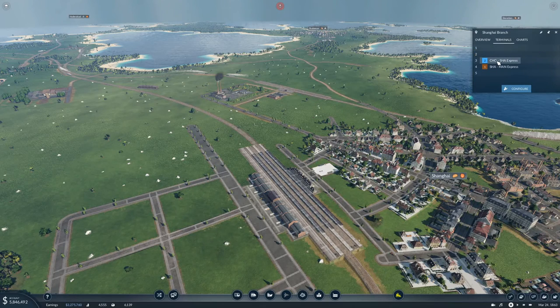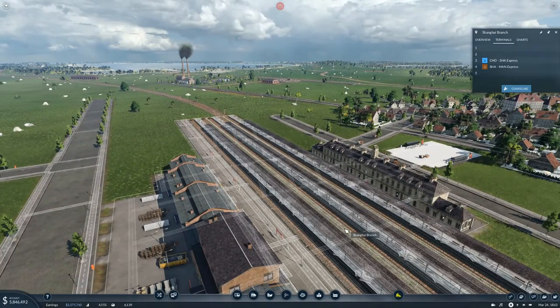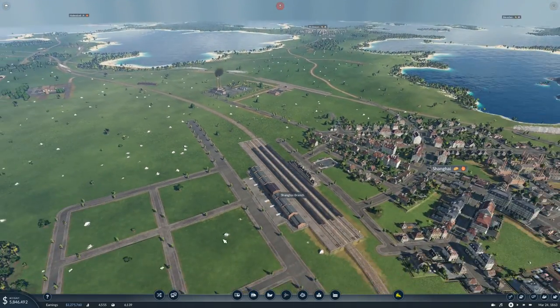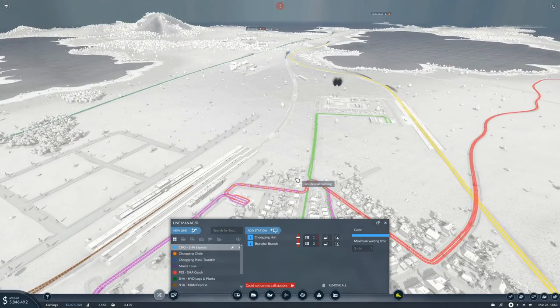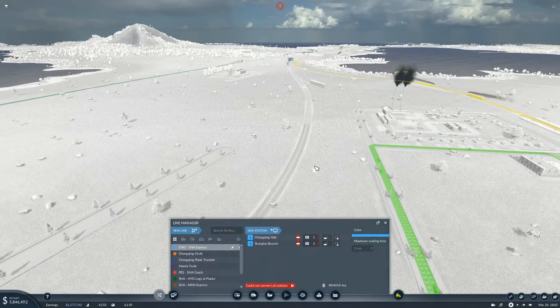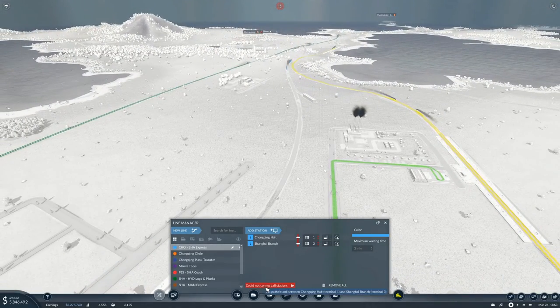Look at the terminals. We're on terminal 2, which is fine. We're on terminal 1. Can you see the terminal numbers? No. I want to see this line. It's really hard to see. Could not connect all stations. Could not connect all stations.